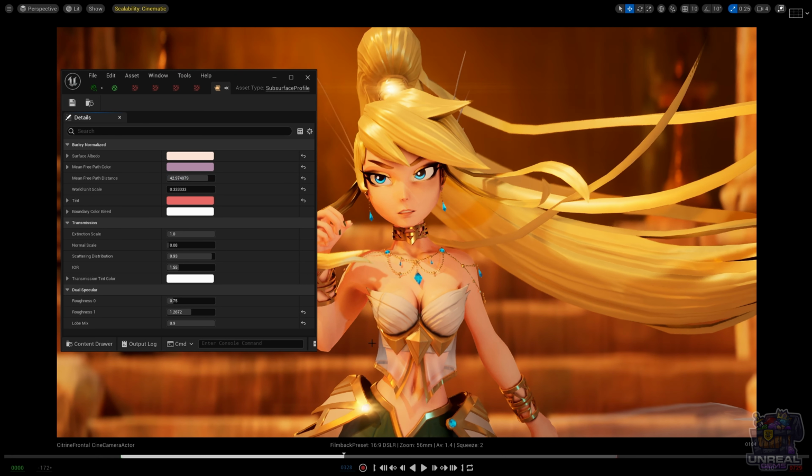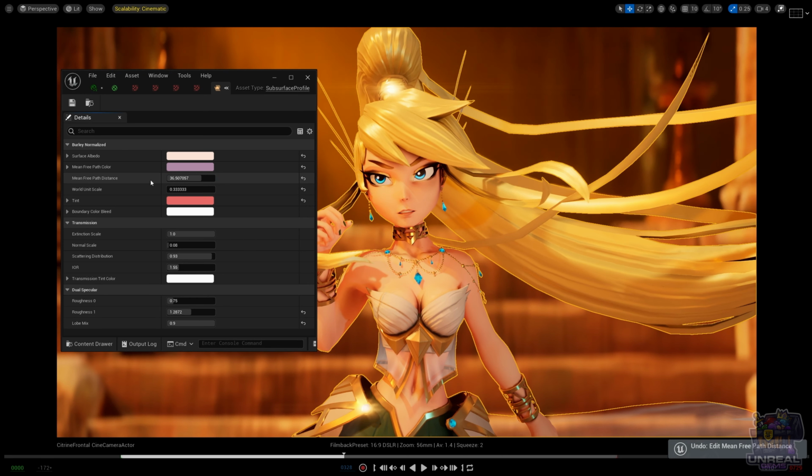You can also choose the world unit scale, but usually you don't have to modify it. I'm going to go ahead and leave it as is, as I had before, because I think it looks better. But as you can see, we don't have to be too exaggerated. It looks good anyway if we have set up the character properly and the scene properly. So as I mentioned before, no need to change world unit scale, but I did anyway because I thought it looked better. But usually if you have a normal proportion character, you don't need to fiddle with that.